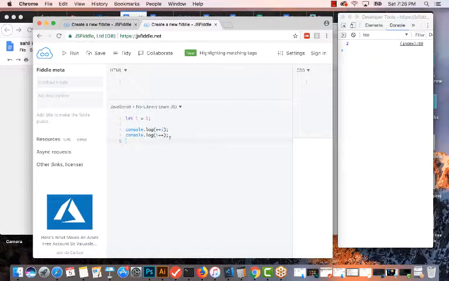So what are the cases where the result of I plus plus and plus plus I would differ?